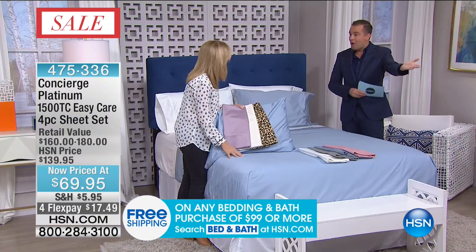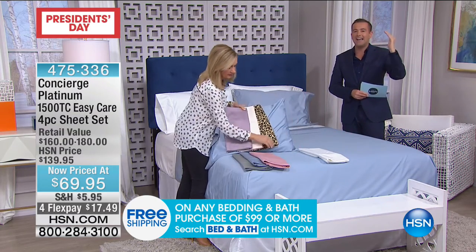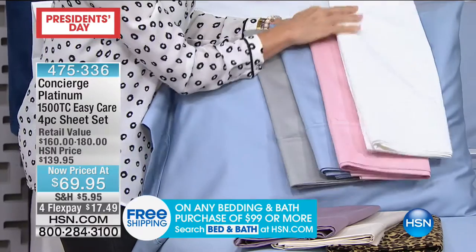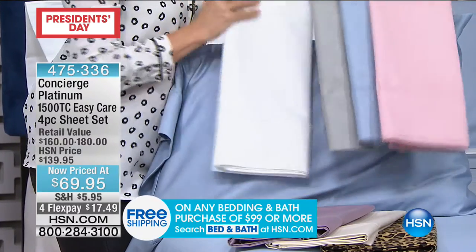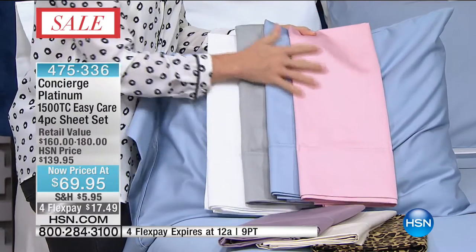This is normally minimum $200 in a store, especially buying à la carte. And we always go conservative on our compare prices — we do that to protect you. We send you everything: the flat sheet, the fitted sheet, and two pillowcases. In standard or king, if you have lots of pillows, extra pillowcases are only $19.95.